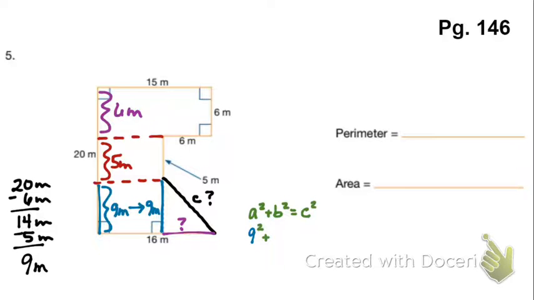16 minus 6? Or, no, wait, is it 8? It's going to be 6, because it matches the top. Does it match? No, because it doesn't have a mark on it, so I don't know for sure. What could I use? Can we use 8? Well, where are we getting 8 from? I like your ideas. Talk to me about where we're getting these things from.